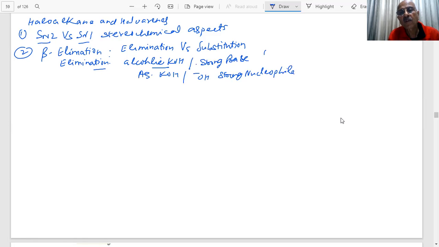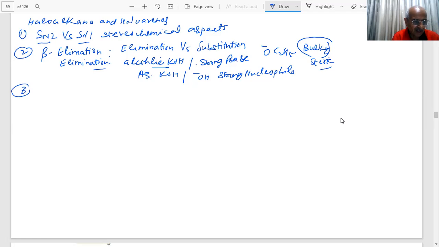And this becomes OC2H5 minus, students. This group is bulky and sterically not going to attack the carbon because steric problem will be there. So it prefers to abstract the proton, which is easier. No hindrance is there, so it acts as a strong base. When you add alcohol, it becomes a heavier group, and this is a very lighter group as compared to this. It's a very important factor, students.